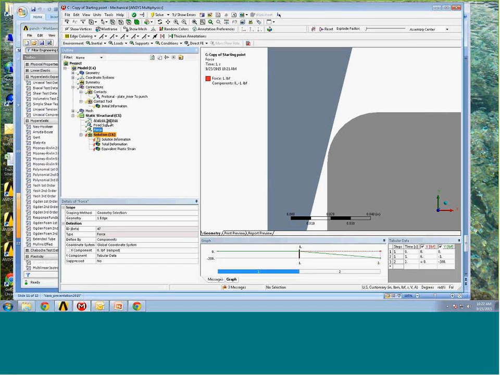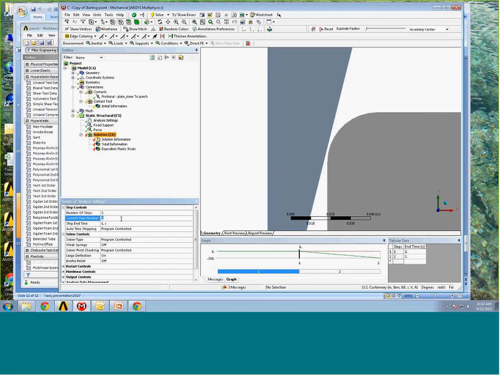So to do that, I go to Analysis Settings, change my step number to 2. I'm going to turn on Automatic Time Stepping, and then I have Initial Substeps, Min Substeps, and Max Substeps. What this is going to do is it will initially use 20 substeps to ramp on that force of 300 pounds.